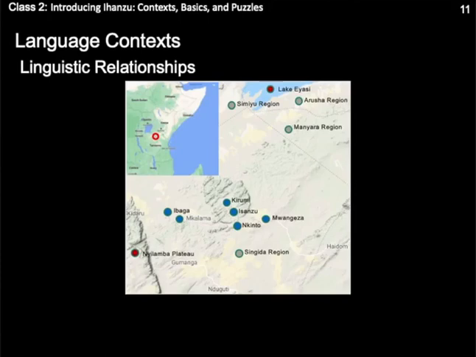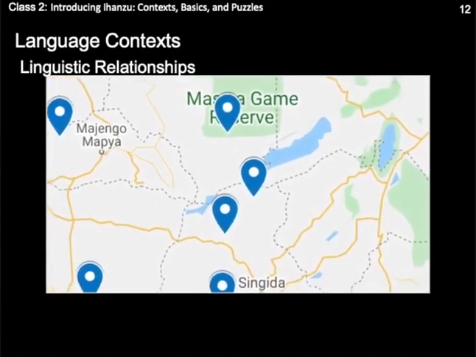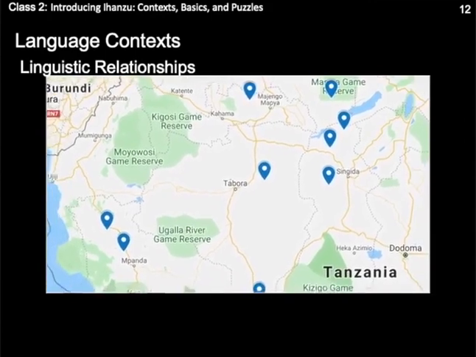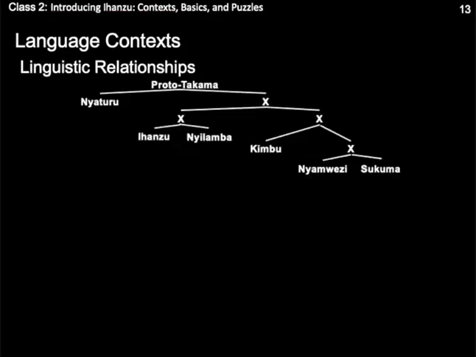I'd like now to talk about linguistic relationships — the links that exist between Ihanzu and other languages, both through shared origin or through geographical proximity. If we swap our visualization, representing the Ihanzu-speaking community as a single blue pin at the center of the map, and zoom out, we can see all the other languages to which Ihanzu is closely genetically related. These range from Sukuma, here in the top right — one of the largest African languages, spoken across northern and central Tanzania by no less than 8 million people — to Kimbu, here at the very bottom of the map, probably spoken today by fewer than 50,000 speakers. This group of languages is known in the literature as the Takama branch of Bantu languages.